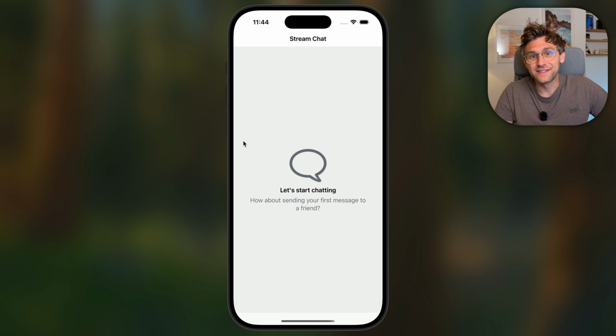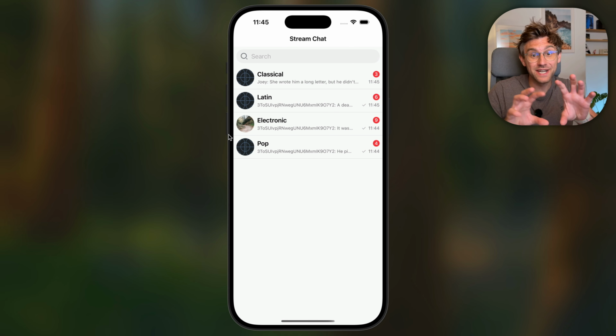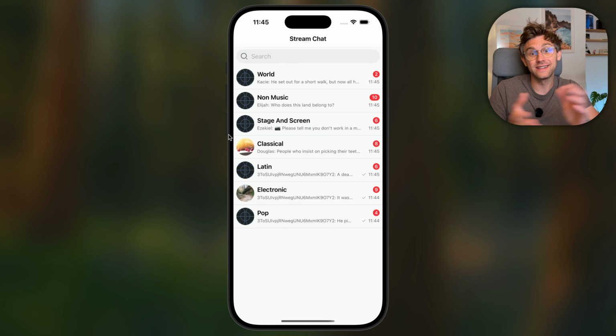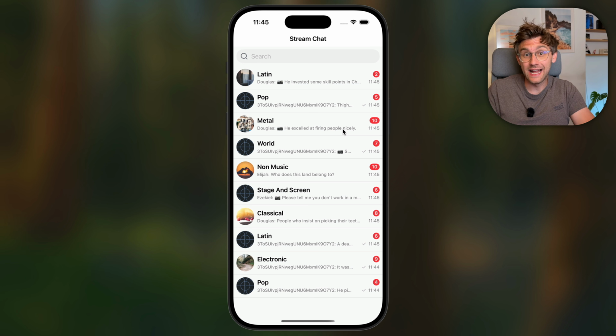So let's just simulate this with some magic, and we will see new data will pop up like magic because I've used a tool to generate some mock data. So as we can see, everything went smoothly and our demo works perfectly. So I just quickly want to go over what we have achieved again. We created an authentication flow using Firebase authentication as well as the Stream backend. And we have done all of this without writing a single line of server-side code.